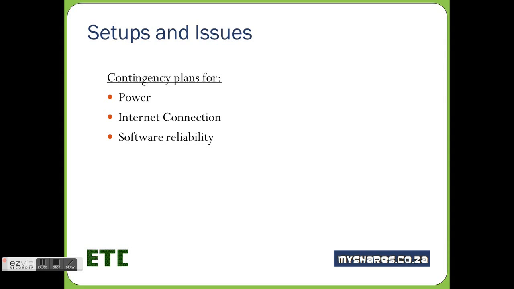Firstly, with power, you can trade with a laptop. It has a battery which even gives you time to run to the nearest Wimpy or McDonald's to plug it in there. Laptop pricing has been a lot more competitive compared to desktops over the past couple of years, and it's possible to get quite a decent laptop that can perform well for a good price. A UPS is another obvious solution that will help with power.